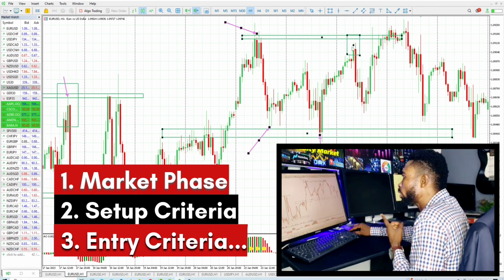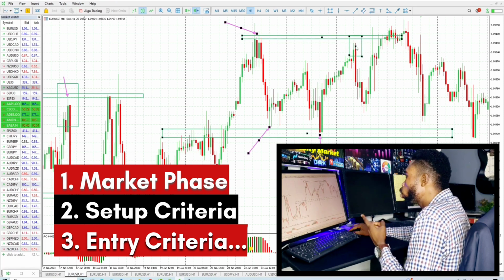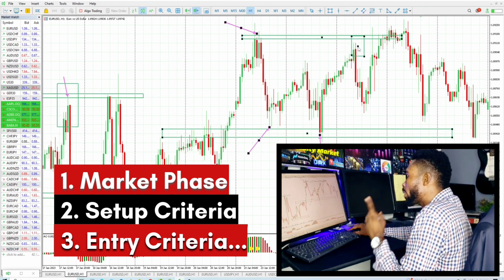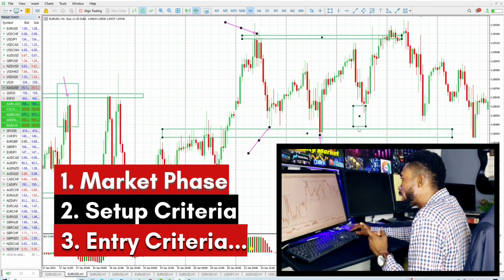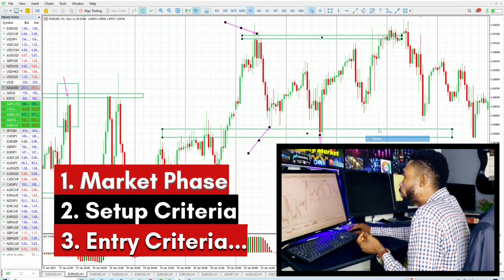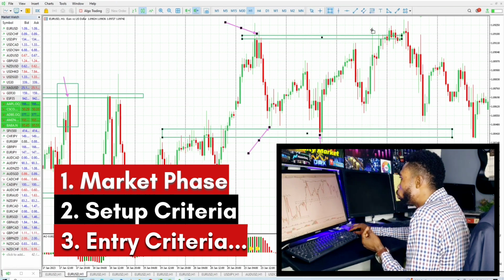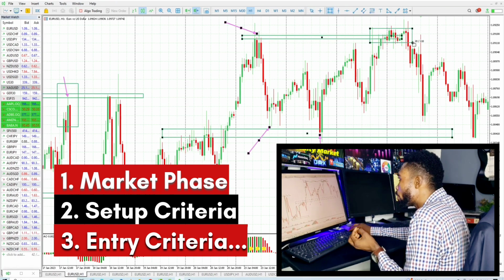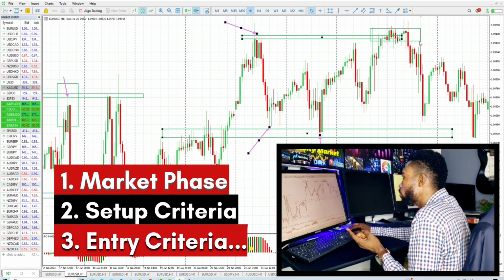Don't enter here. Don't be rushing to take the trade. If you enter here, though you will still have a winning trade, the market can take you out. The market did not reach it, right? So you can't enter there. So when are you supposed to enter? You are supposed to enter when the market comes back to touch, a real touch. Can you see the real touch? That's why you have to enter.